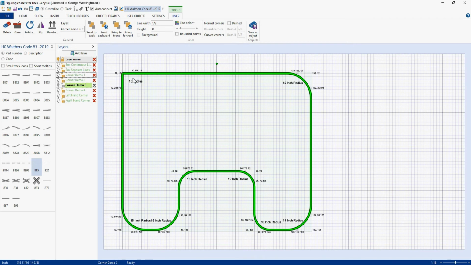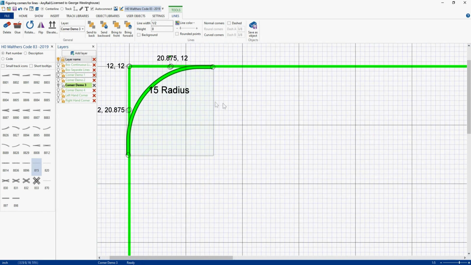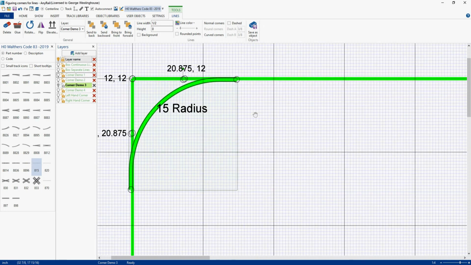And then up here, yep, that doesn't work up here. So for up here, you're going to have to place a curve separately. Let's get a curve, and we just happen to have a 15-inch curve. So we're going to grab that guy, drag him in, and line him up. And how we'll line him up is we will do this.